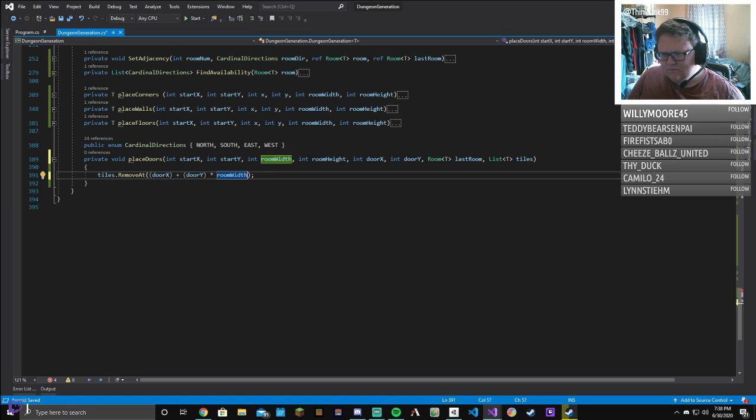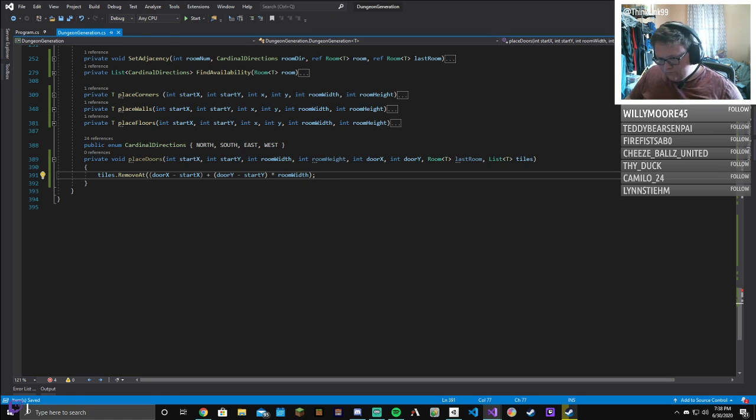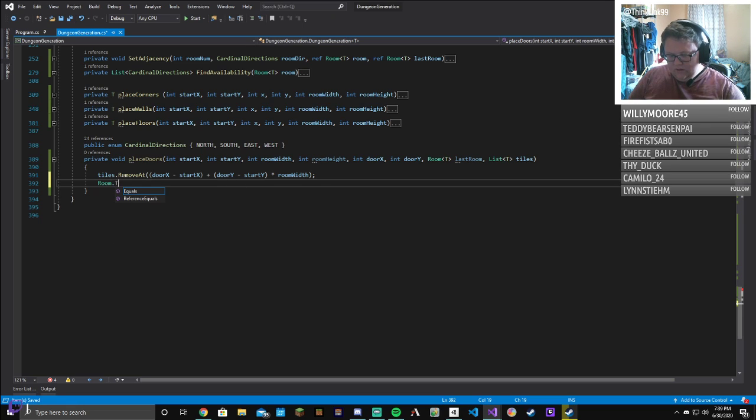Minus start X and door Y minus start Y. So that will remove it from the current tile list, and then we want to say last room dot tiles. We'll start with the same position.